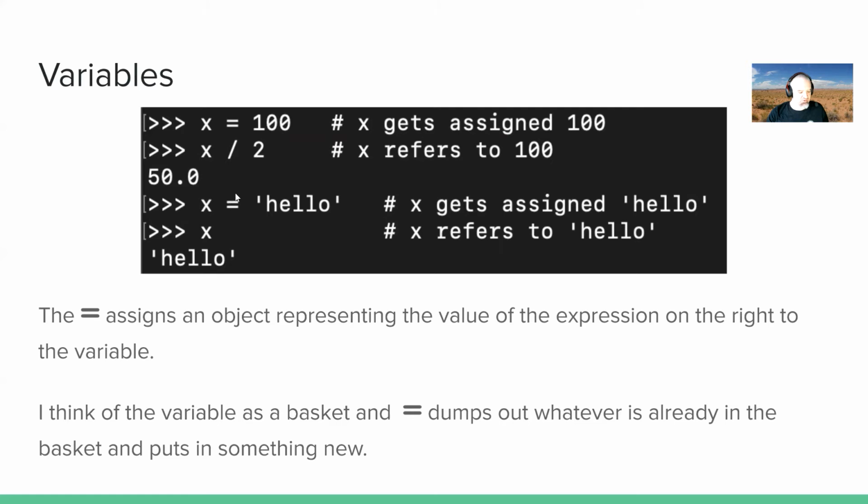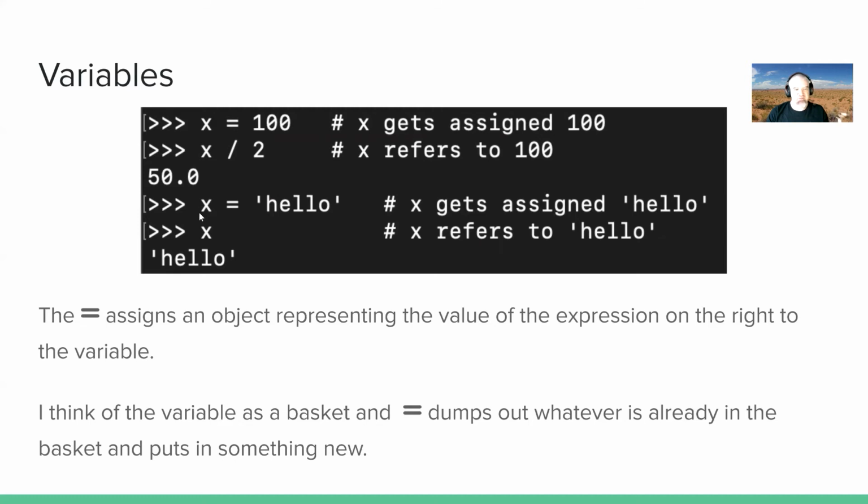So looking through some code, this is what we're seeing here. So x equals 100, you're assigning the value 100 to the variable x and creating the variable x. Then you're saying x divided by 2. And so this, you're not actually changing the value of x, right? x is still going to be equal to 100, and you're just saying, what's x divided by 2? What's 100 divided by 2? The answer is 50, right? So this 50 doesn't get stored anywhere. It doesn't go into a variable. Nothing happens to it. It's just Python telling you your variable x divided by 2 is equal to 50, right?